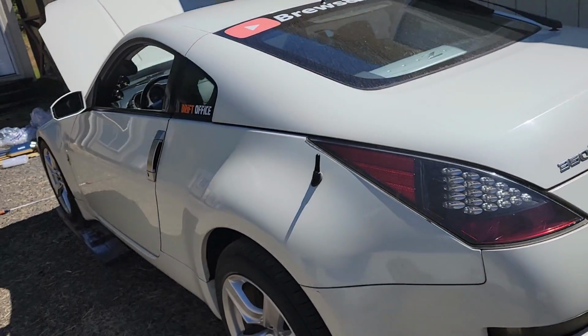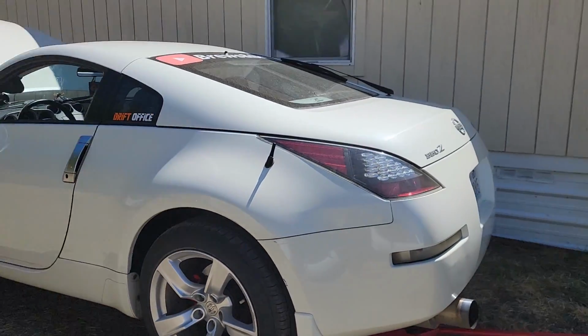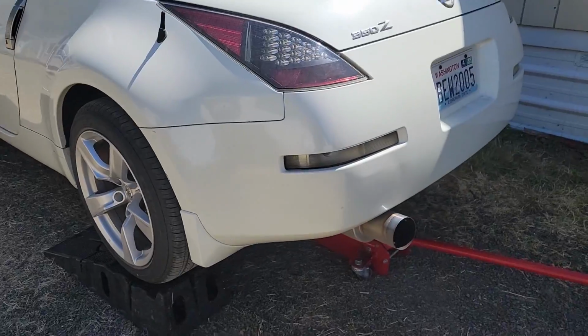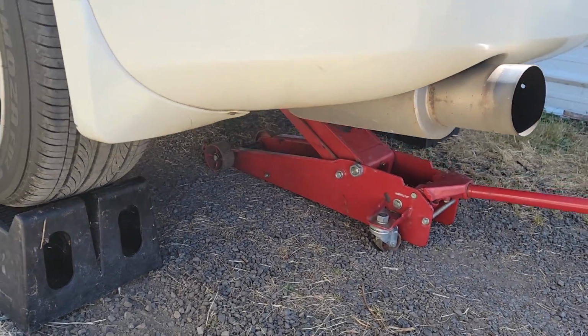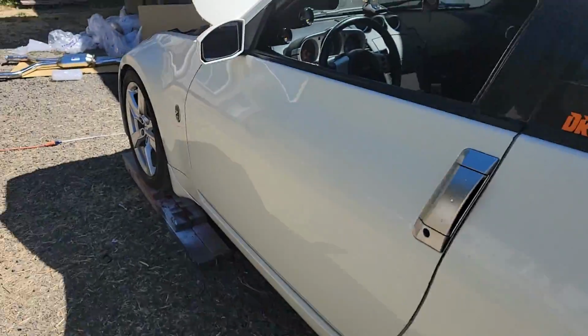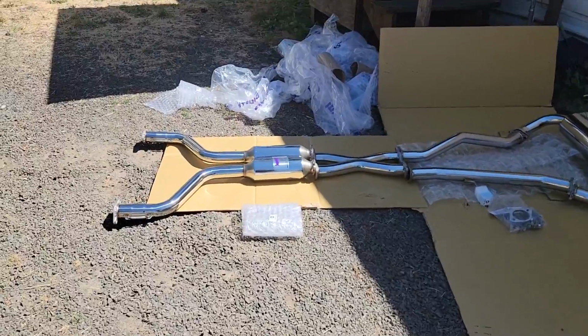Today we're going to be working on the 350Z. Already got her all jacked up. What we're going to be doing is replacing this single exit Circuit Works exhaust with the Invidia Gemini exhaust dual.